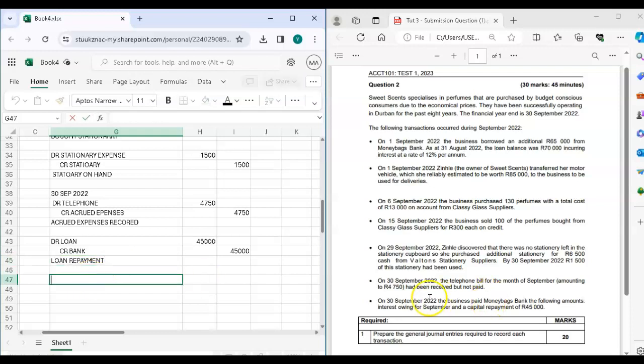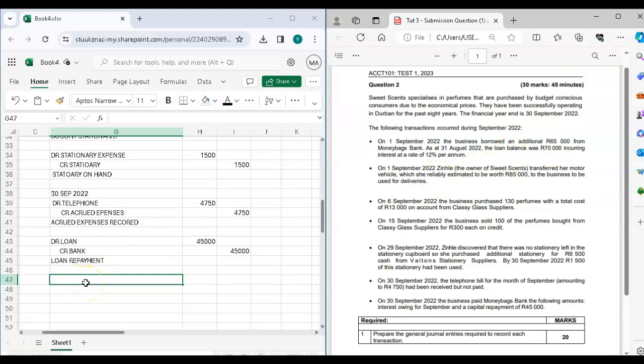So now how do you record the interest owing? They didn't give us any information here, but here's where this comes from. As of 31st August, the loan's balance was 70,000 Rand. Okay, see here. This is September, right? You got 65,000 additional loan. And before that month, this was the loan, 70,000. So basically saying, okay, last month you had 70,000 Rand alone. This month you got an additional loan of 65,000. So you got two loans. So add that together, you get 135,000. So basically your loan right now is 135,000.